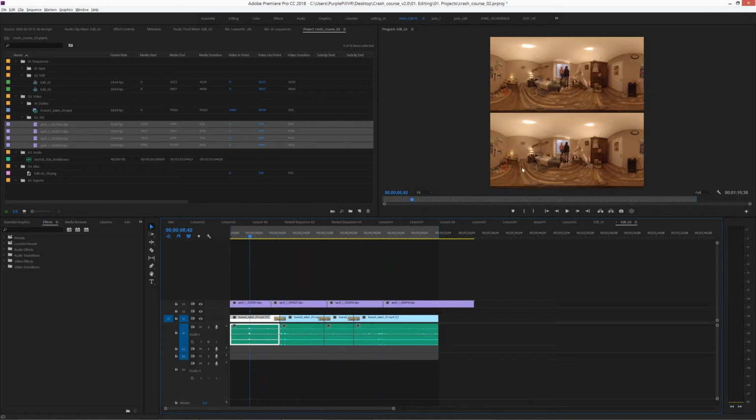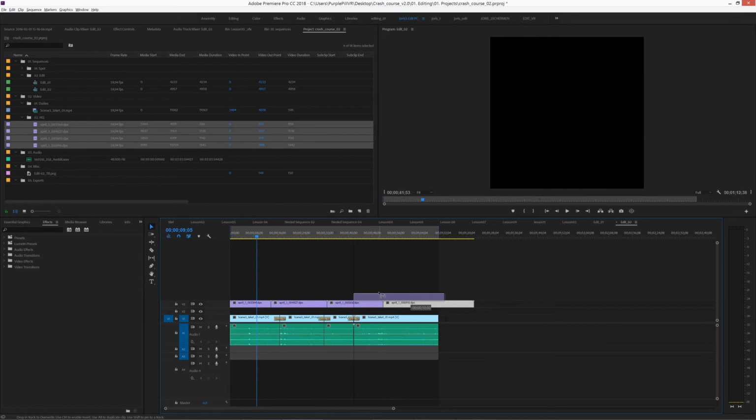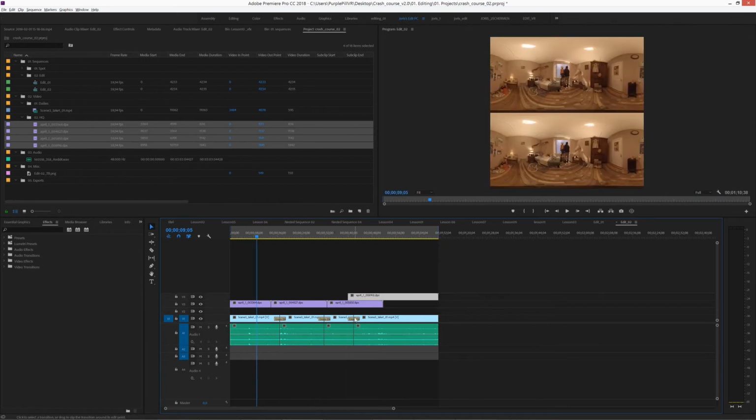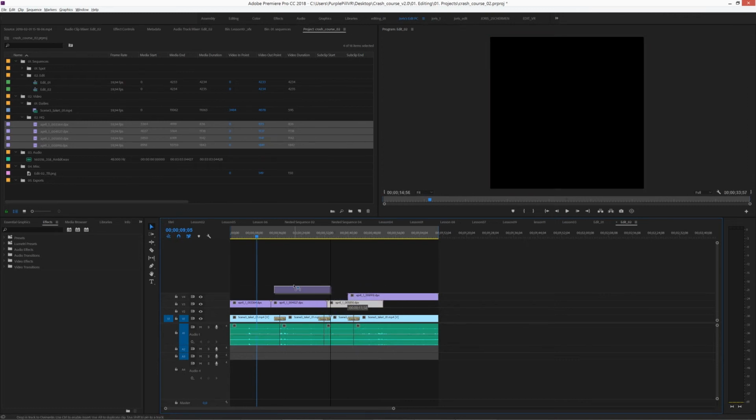And this is exactly what a stereoscopic video is. It contains the left and right eye on top of each other. But there is something different from our original edit, because we of course added some head and end space on our high quality exports. So as you can see, our new sequence is a bit longer, but I did that on purpose in order to have the right amount of frames for the cross dissolves, because it uses some extra frames. So what I do, I align the beginning and end of my high quality clips to the beginning and end of the cross dissolves. So you can go ahead and do the same.